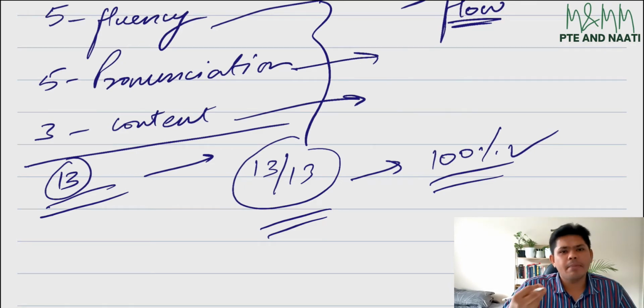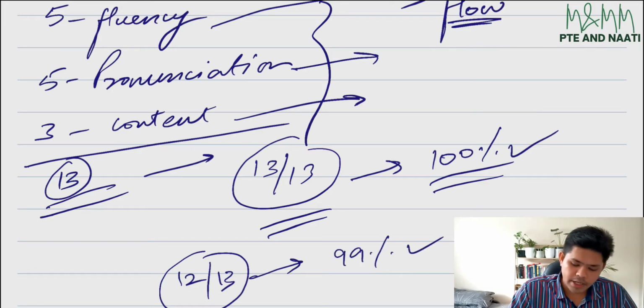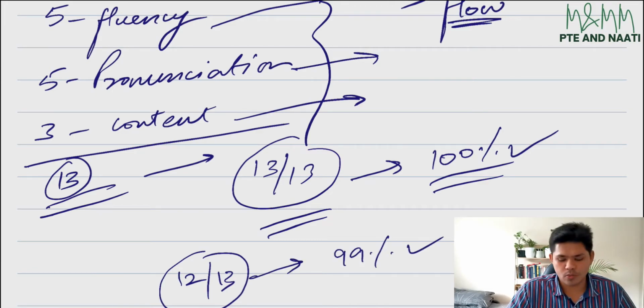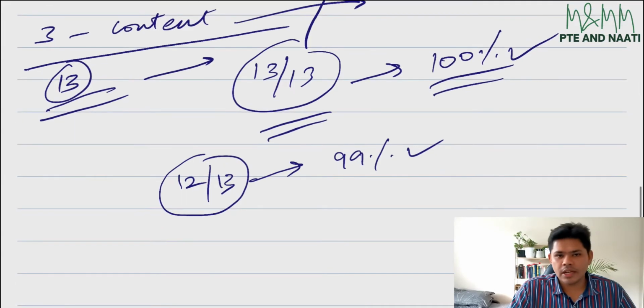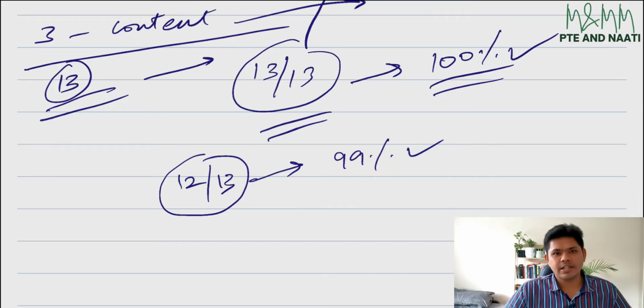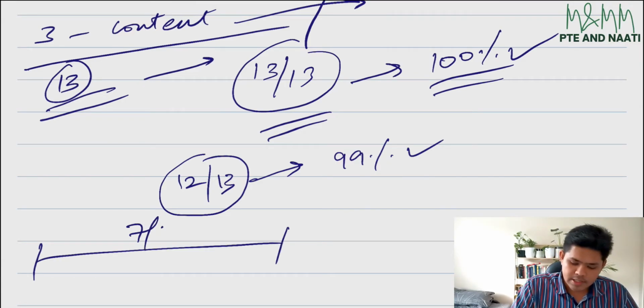Now, let's say I made one mistake and I get 12 out of 13 because I was only 99% correct. I made one mistake, I lost 1 mark. Very, very obvious, I would say. Now, the game changes a little bit here. Let's say the sentence was too long, or the audio quality was not good, or the accent was not good, and I only managed speaking half of the sentence, and that is 7 words out of 14.